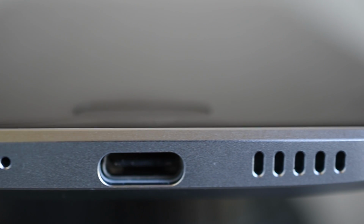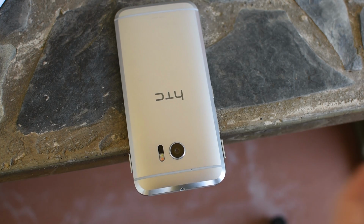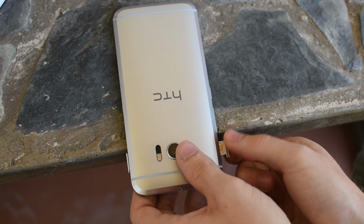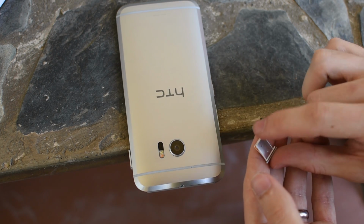So on to the edges of the phone. The bottom of the device, we have the USB Type-C port with the speaker and the microphone. On the left side of the device, we have the micro SD card slot. And surprisingly, on the right-hand side, we have the SIM card slot. Very interesting that they separated them, but it's pretty cool because now that we have Android 6.0, devices are capable of using the SD card as internal memory.